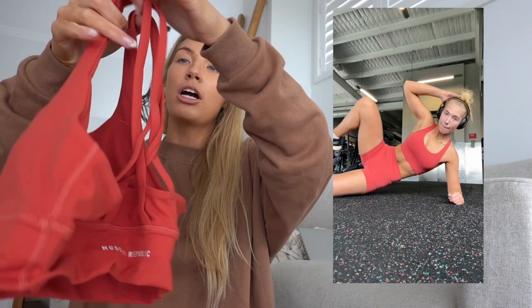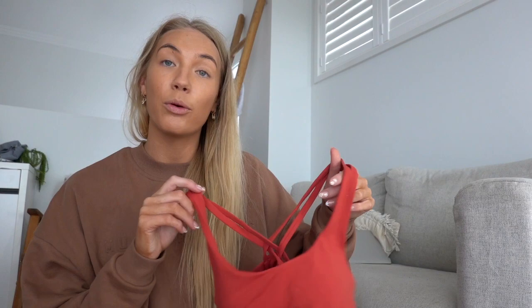Fabulous. Moving on, matching with the red shorts, I got this style bra, which is different to the first one I showed you in the zebra. It has a little bit more coverage at the back, but you've still got that lovely crisscross style. I love this style. I feel like it sits in a super flattering way. It's called the Luxe Strappy Bra, and the one that's a bit more revealing is the Tessa Bra.